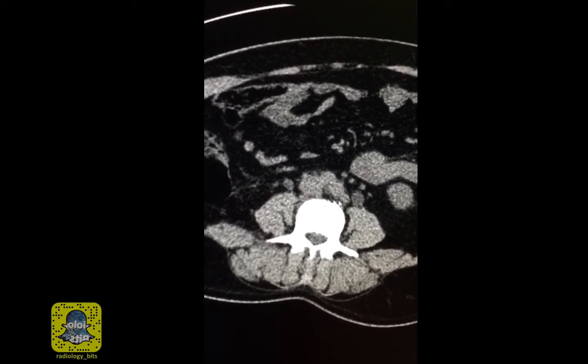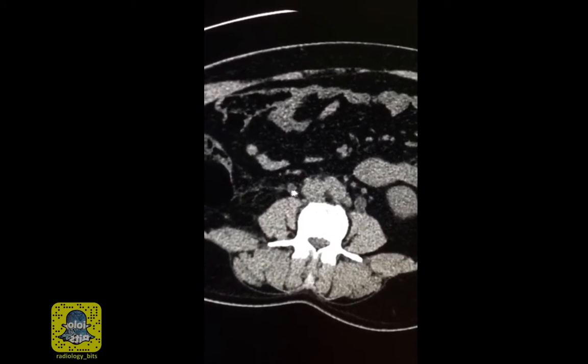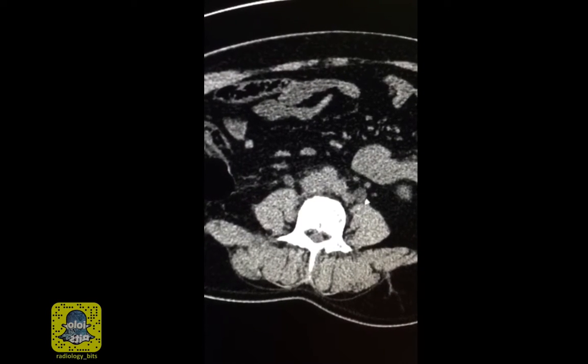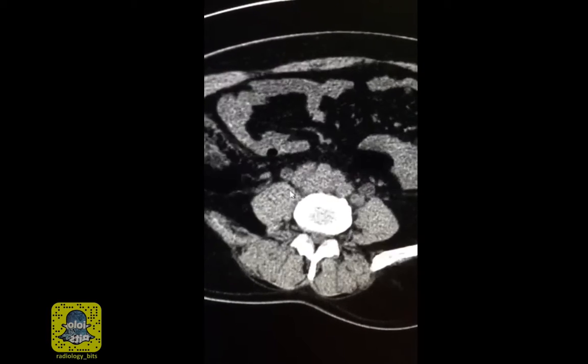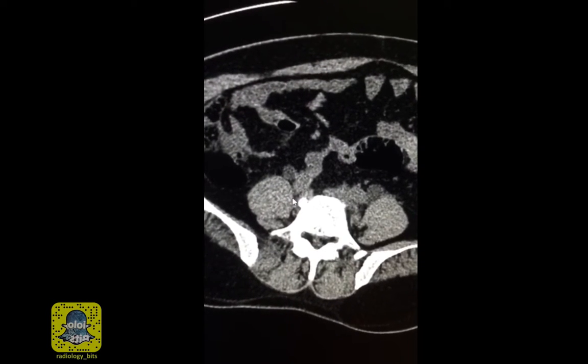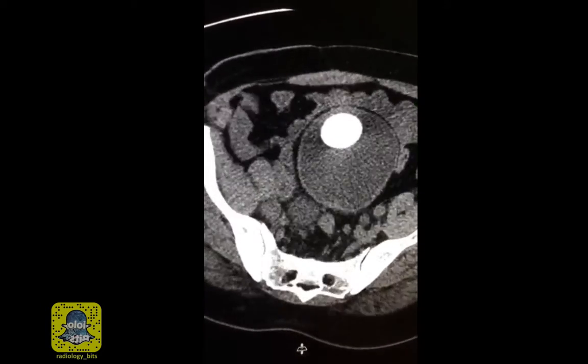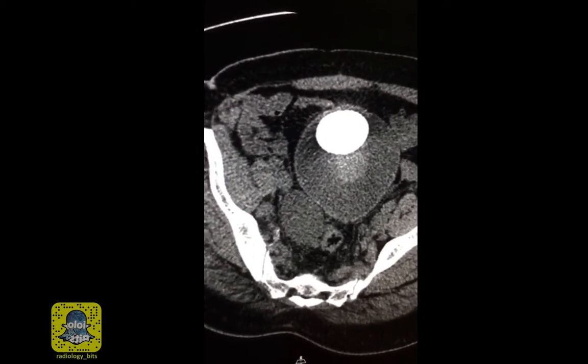The ureters should be difficult to see, seen as tiny threads or dots. Here they're bilaterally dilated. You could follow the tubular dilatation of both ureters on each side going all the way down. Before proceeding, you have to think about distal obstruction. Many pelvic abnormalities may cause bilateral hydroureter.